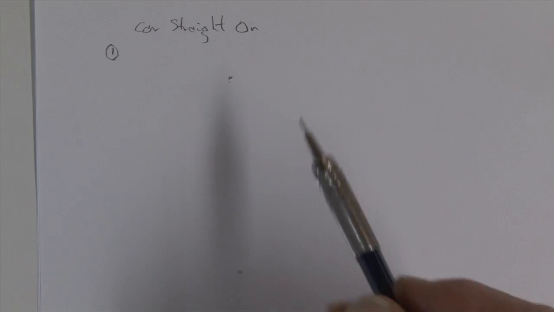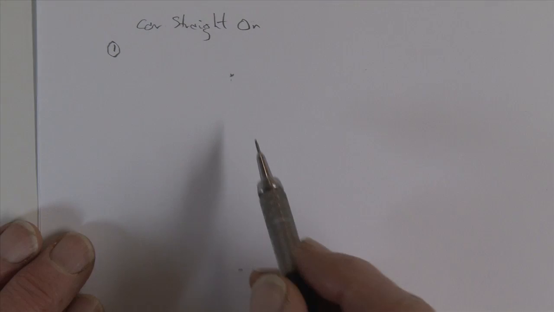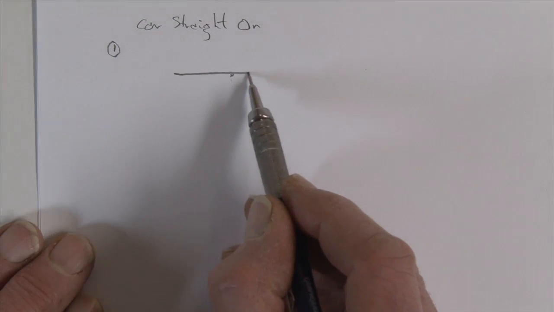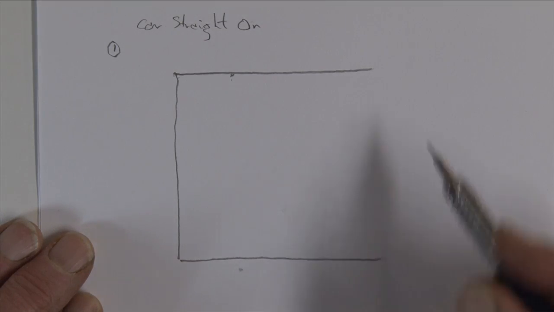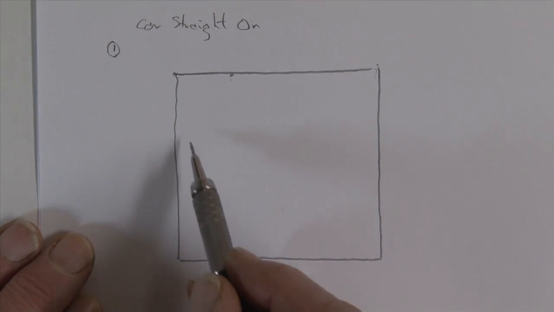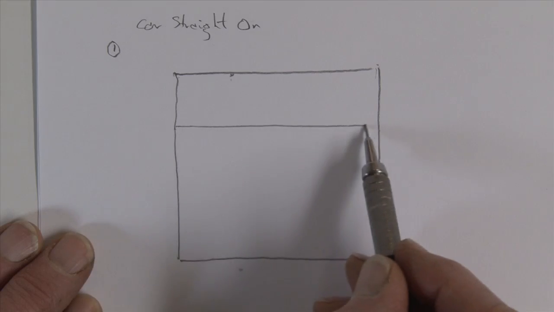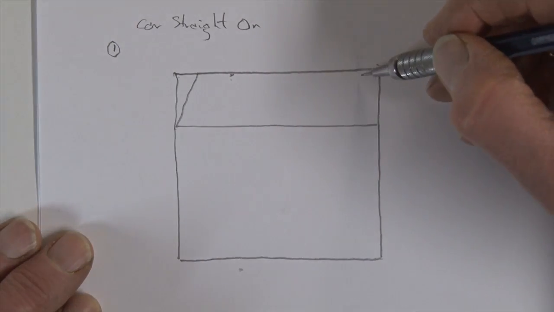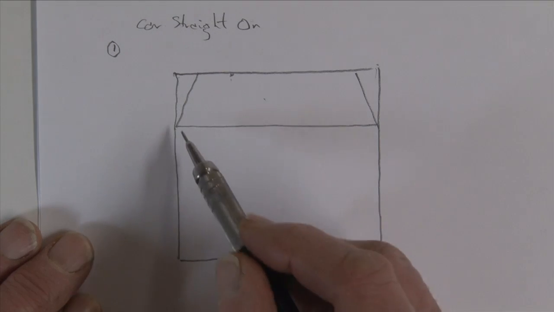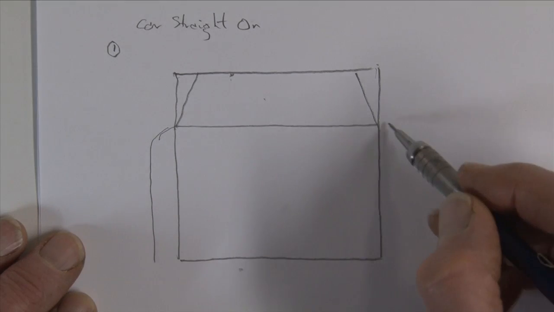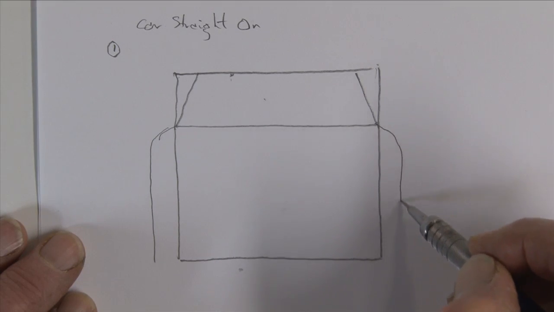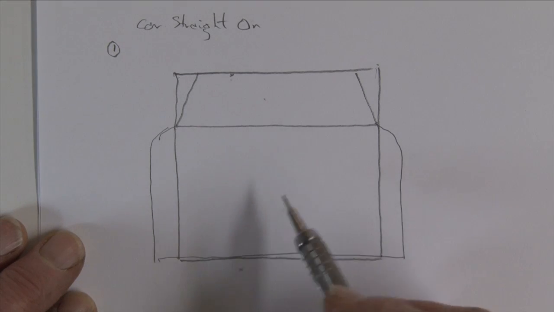Okay. Let's take a look at a way to draw cars. And this is a car when we're looking straight at it, whether we're looking at the front or the back, but we're looking directly at it. So the first thing is I draw a square, and larger is probably easier to do than small when it comes to painting it. And if I come down somewhere about 1/3 and make a line across, and then cut that off at an angle, this is the windshield. And then if I take this angle and extend it out, the body is usually thicker than the windshield. So I come out, extend it out like this.